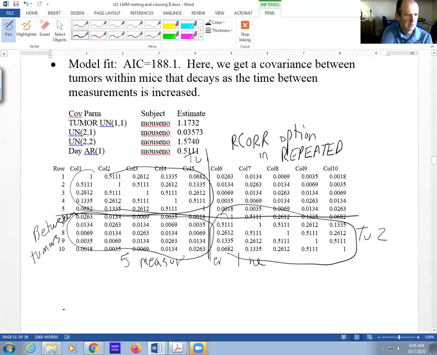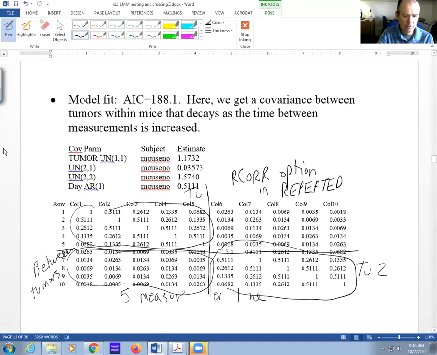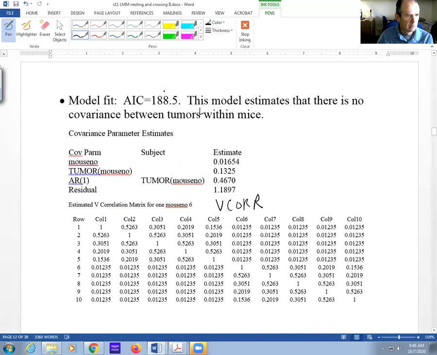So the question is, what fits better? We got it. The AIC here was 188.1, and for the nested approach was pretty close. Now, the reason I'm showing you this is not to say that you should pick based on AIC. I think you should pick based on the design. What is appropriate for the design? But there may be things to consider more than just the design. In this case, the correlation structure to me is more intuitive using the cross factors than the nested one, even if the factors are nested. I'm not saying that that's why you should go with that approach.